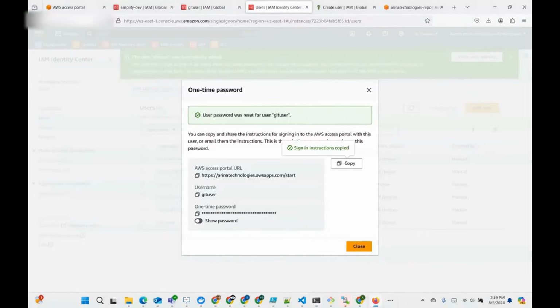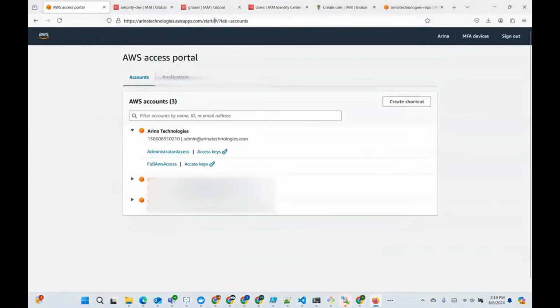Okay, so this is the folder I can use. Now here what I'll do is I'll run this command. And all these commands are going to be part of the blog. And the details, as usual, you can go and refer to the blog for any information you require. So this is where I'll just put git user SSO. And the URL is what we need, the Arina Technologies URL, which is this one.